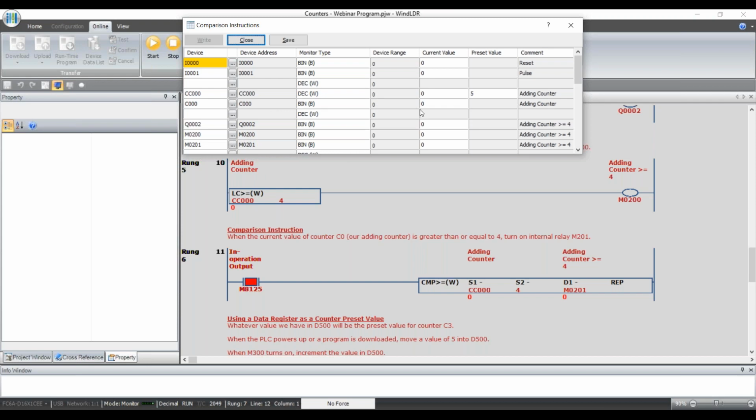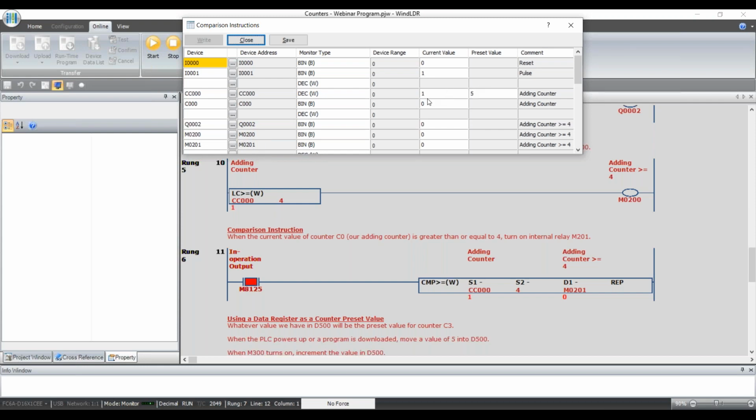I can see the counter output turn on. I can also see if those 3 comparison instructions are working based on what these bits are doing here, Q2, M200, and M201. And again, those 3 instructions are the same, so whenever that counter hits 4 or greater, Q2, M200, and M201 should be on. Let's see if it works.